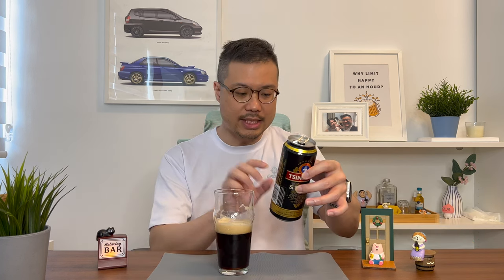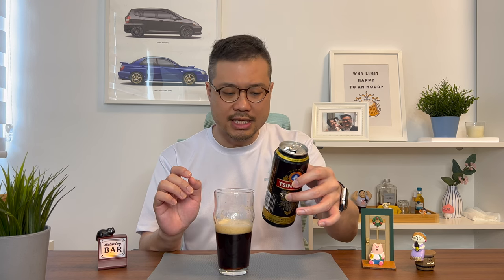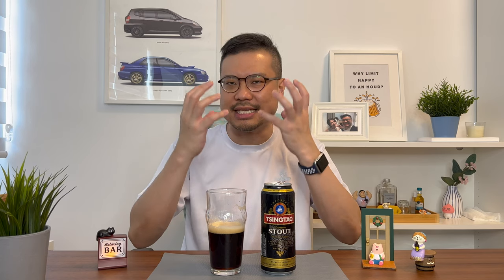One thing I missed out is a little bit of the label. This is the imported Qingdao Premium Stout — dark and intense. This is a bold and velvety stout, balanced in taste. And I agree — it is very smooth as a stout. It actually gives me a texture that's more in line with a dark lager as opposed to a stout, so it's a lot lighter and smoother than regular stouts. As you drink it, it's very nice and sweet on the tongue. But there's that roasted malt that I mentioned, just sitting in my throat. So while I can't really say it's layers, it does bring about different characteristics in different parts of the mouth.